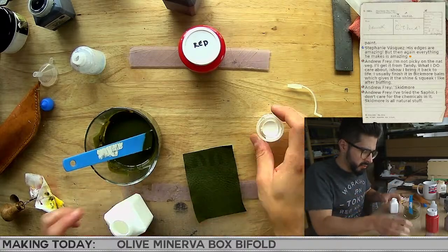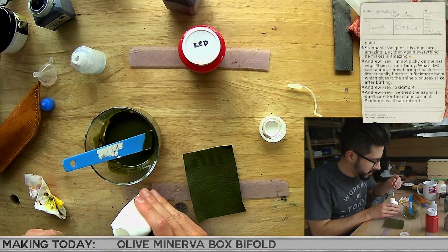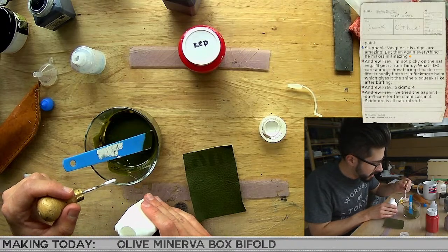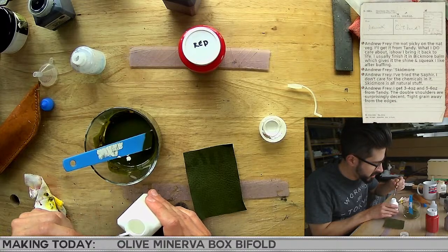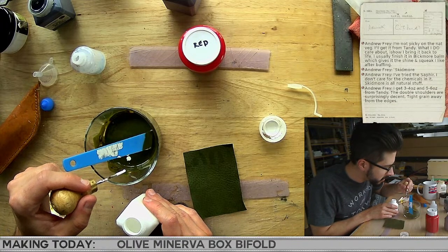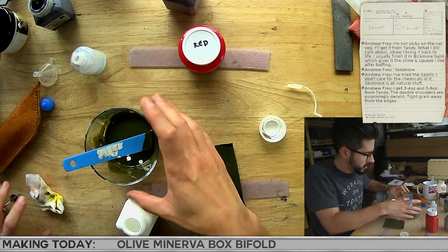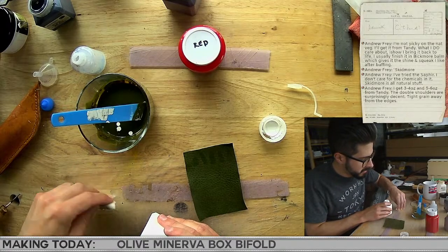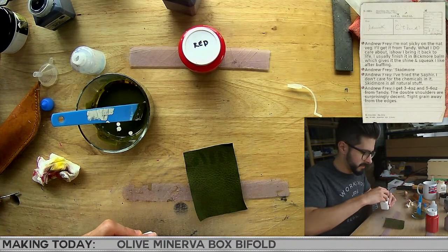I think I'm going to go in with more white. Whoop, well, that one just got on my... Oh, nice one. If I was intelligent, I'd have put my wax paper underneath this. But I'm not. Why I keep the paper towel handy.